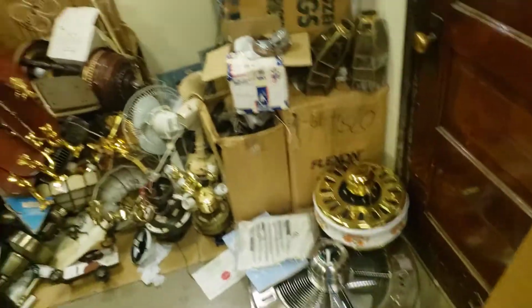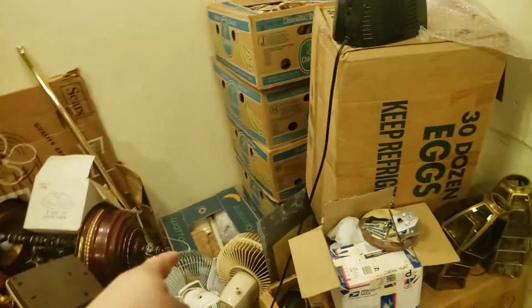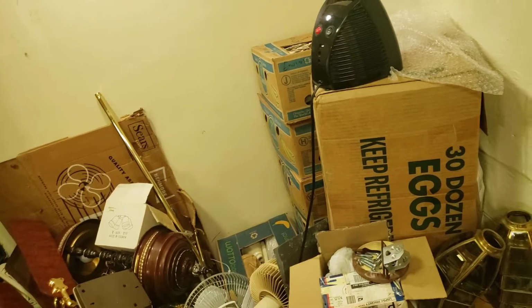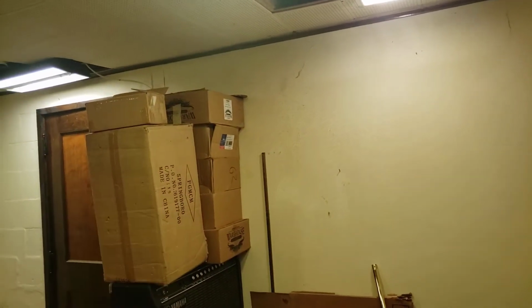Here is some more loose fans. Most of these were intended to go to the museum. These are the boxes of, what are they, Pete? Gold lines. Yeah, so we, and then three guitar amps and some guitar speakers.